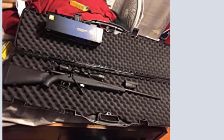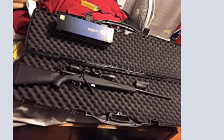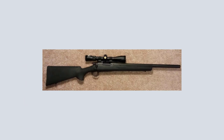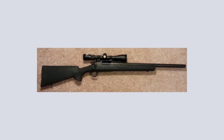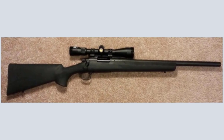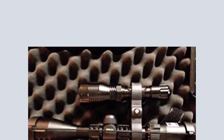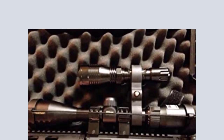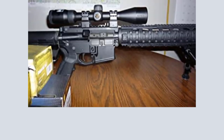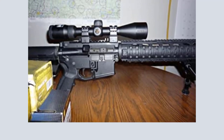The scope's positive click reticle adjustments get you zeroed in quicker and maintain your setting even with heavy recoil. This Nikon rifle scope also includes a nitrogen-filled, ring-sealed housing that is waterproof and fog-proof, ensuring it is well secured in bright, rainy, or dusty conditions. It also has a quick-focus eyepiece that offers enough power for the longest shots and a wide field of view for thick brush or timber.